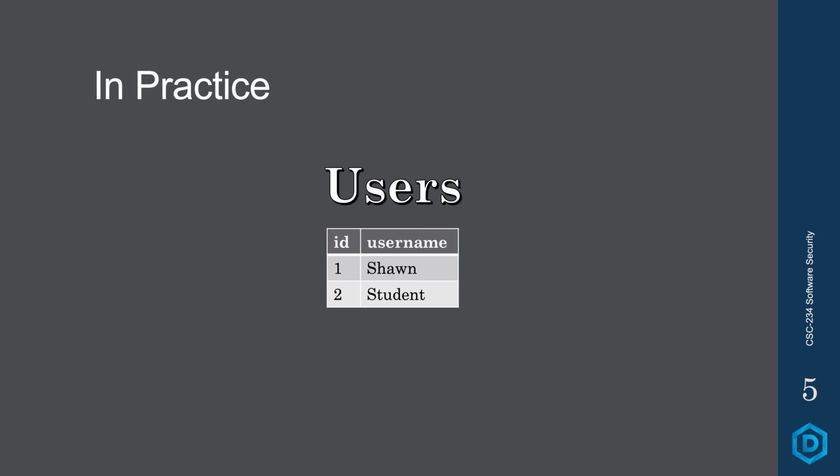So in practice, what some of these things look like, if I have this small little table here, we'll say the database contains this table called users, and within that table called users, we have two columns. One is ID, one is username. Each of those columns has a name, and within each of those columns is a row. In this case, ID might be used as a primary key, since that's going to be something unique, something specific that will identify that row. Only one row will have the ID of 1.